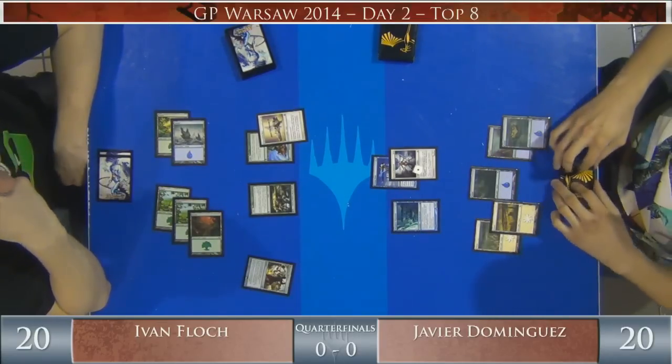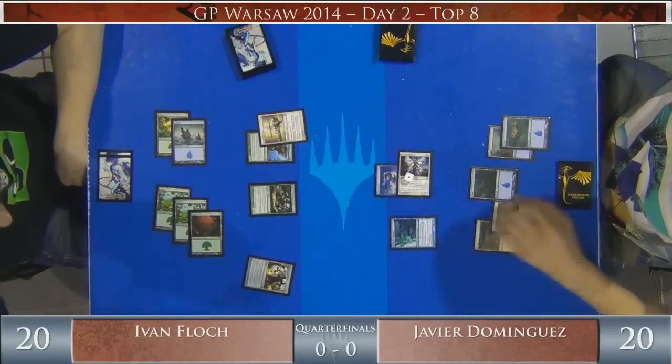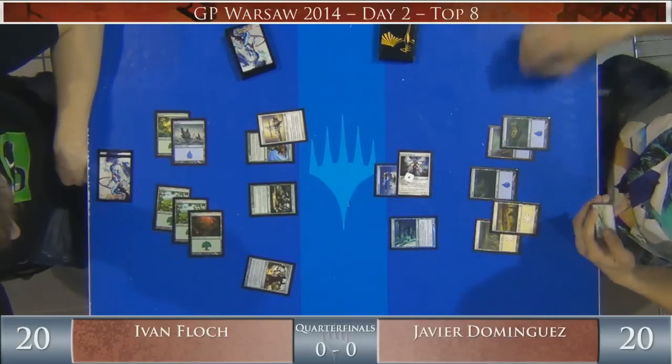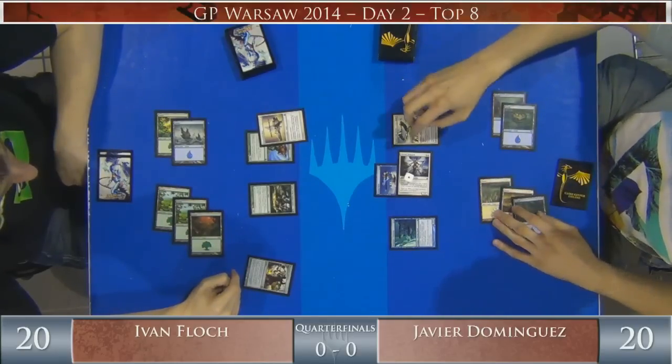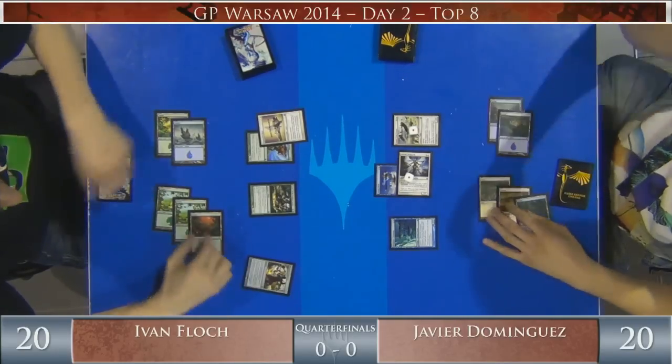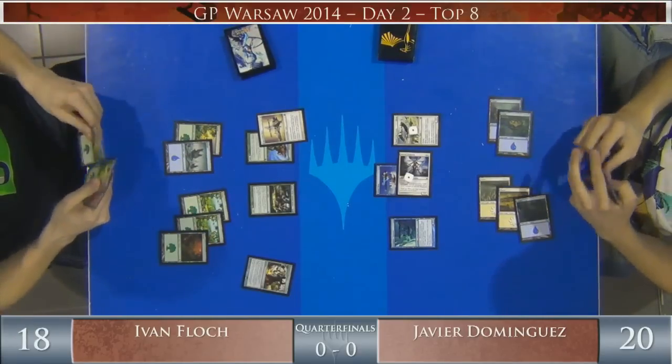Has another Plains though. Yeah, this Plains gives him the opportunity to play the Cranes, a 2/4, which can grow a creature. Might turn his Deepwater Hypnotist. Well, I think he's just going for a 5 toughness creature. Yeah. But now the Deserter's Quarters is ready, finally, after 4 turns. Yeah, remember Ivan Floch is on green-white.